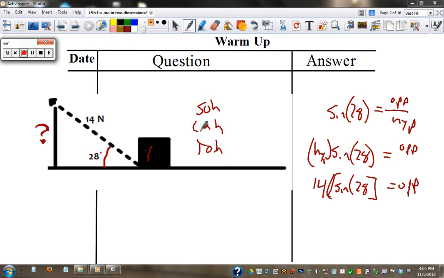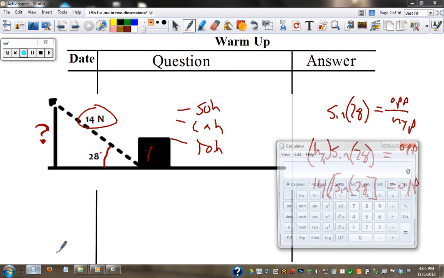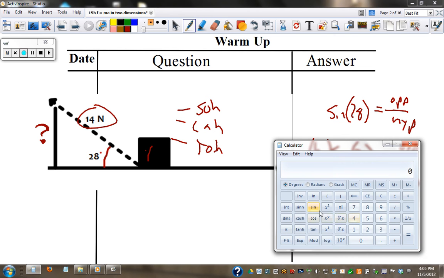So these are your steps, so SOH CAH TOA, and we need sine equals opposite, because that's what we want, over hypotenuse, because that's what we know. Sine 28 equals the opposite over the hypotenuse. So 14 sine 28 equals the opposite, and that becomes 28 sine times 14, 6.57.